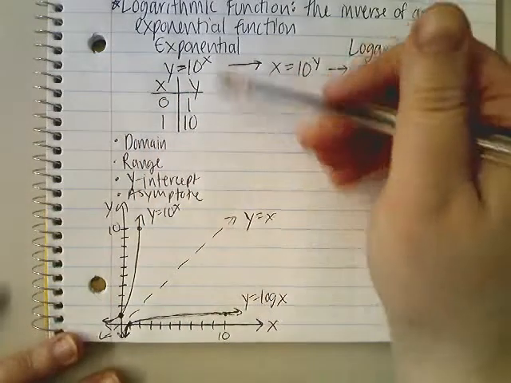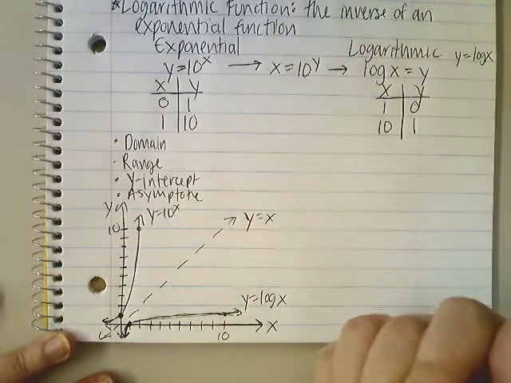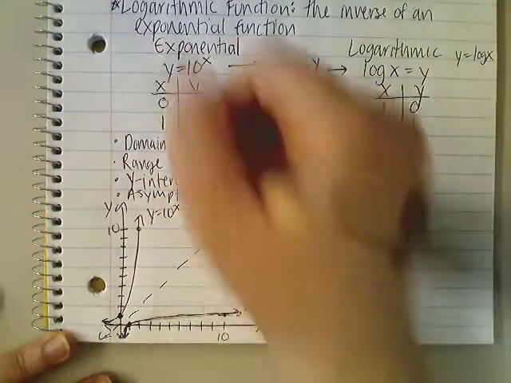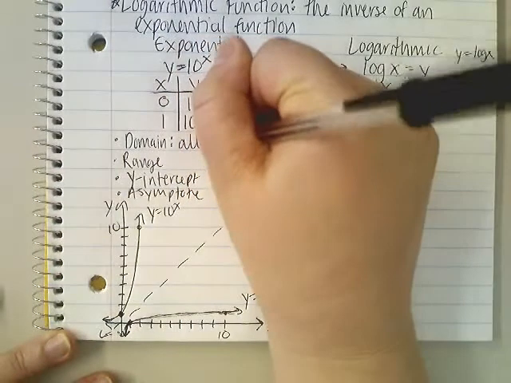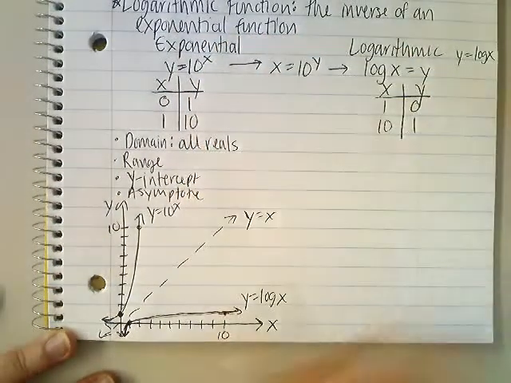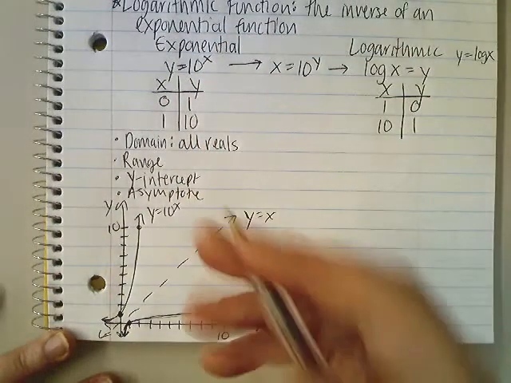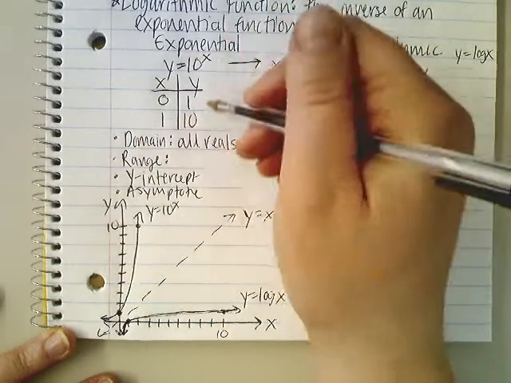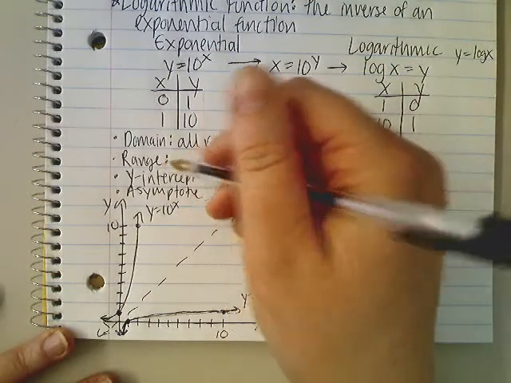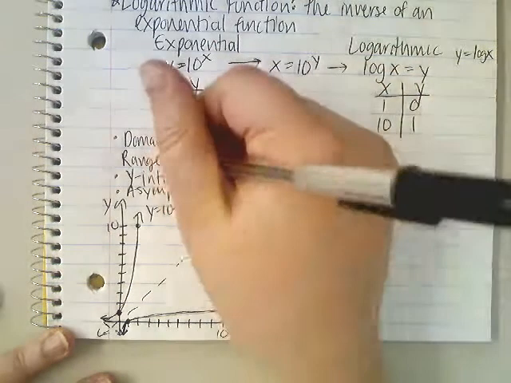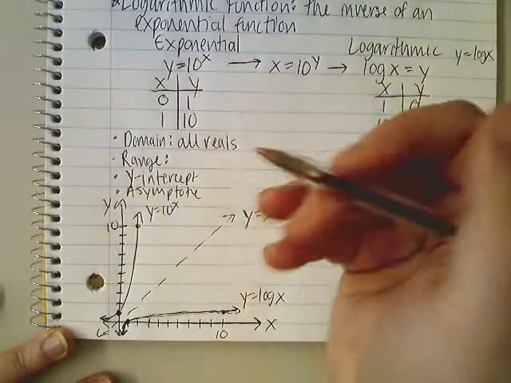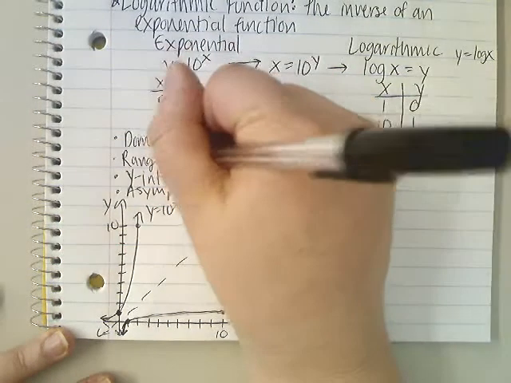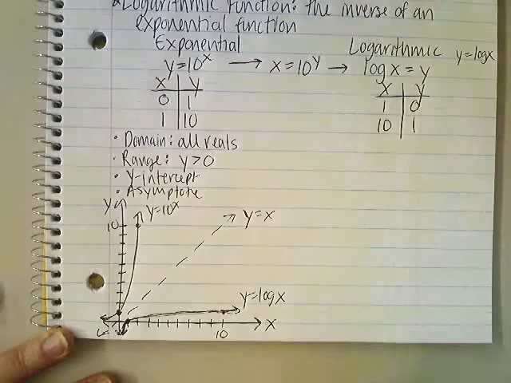So we're going to start by investigating our exponential because we've already talked about these pretty extensively in our previous notes. So I know the domain for exponential functions is all reals. Because there's no values I'm not allowed to plug into that exponent. I can plug in whatever I want and I'll get an answer. The range though, because even when I plug in negative numbers, I don't get negative answers, I know the range has to be greater than 0 because I can't plug in any number and get 0 or a negative. So I know my range is y is greater than 0.